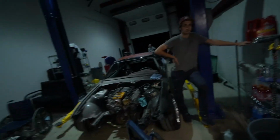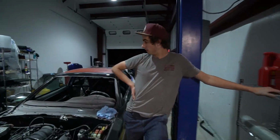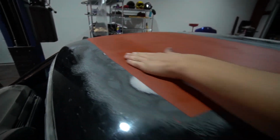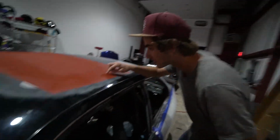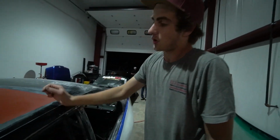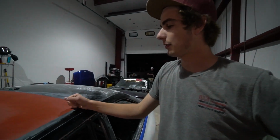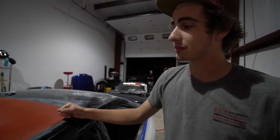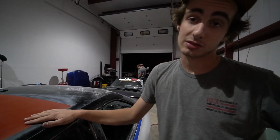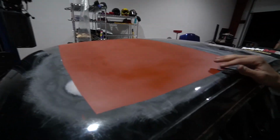All right, so it's been a long day, but we got a lot done today. You want to show? So the roof is basically done. Right here, I gotta block it out more, maybe even a little bit of primer. But honestly, it didn't come out bad. You can still see the line between the Bondo and sunroof. I'm going to block it, but I don't really want to block it at 80 because I don't want to cut through too much, but I might have to. We'll see. This is definitely quality amateur work, if you ask me.